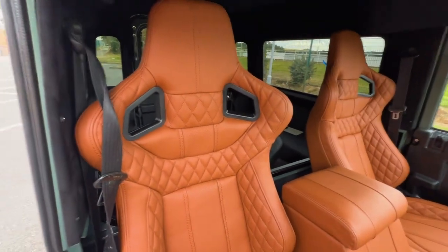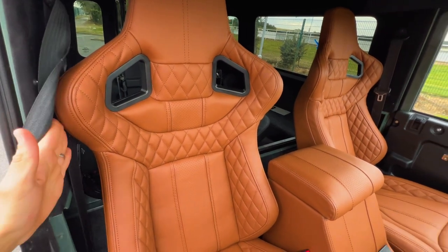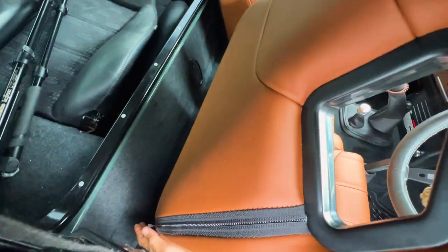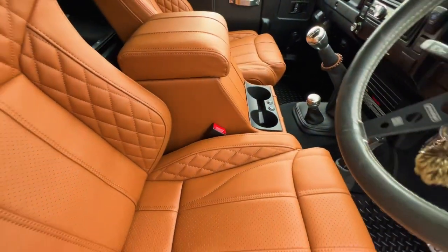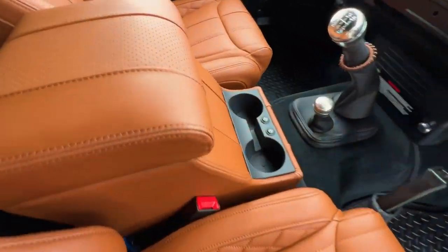You can see here from a width point of view, they're just about on the outside there of my trims. And when they come forward, it's great because they don't actually touch anything in the rear. They don't touch that cut bulkhead I've done at all. So they're just sort of free in the back, which is quite nice because I was always worried about these seats rubbing on something.